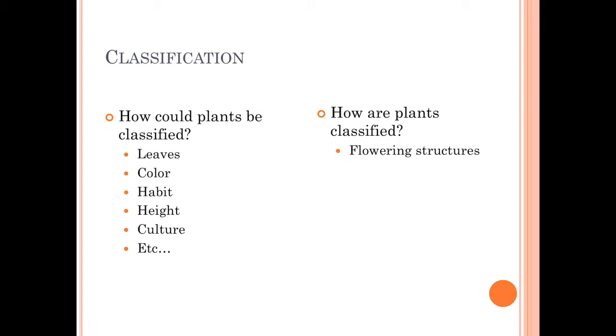Okay, so if you were to design a classification system right now for plants, how could you do it? You could classify them in any way that you wanted to. You could classify them by leaves, leaf shape, leaf color, flower color, habit, tree, shrub, perennial. Maybe how you use them. Also, that way, maybe we classify instead of a tomato being a fruit because that's exactly what it is. We're going to classify it as a vegetable because that's how we use it. Well, he didn't actually use any of those things.